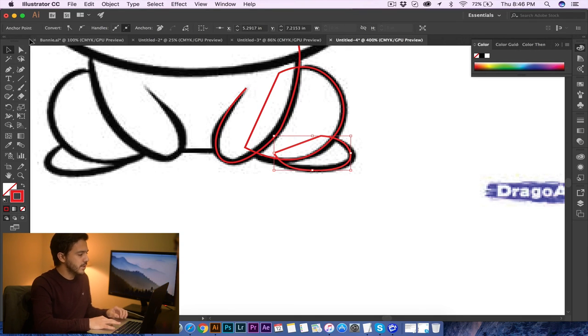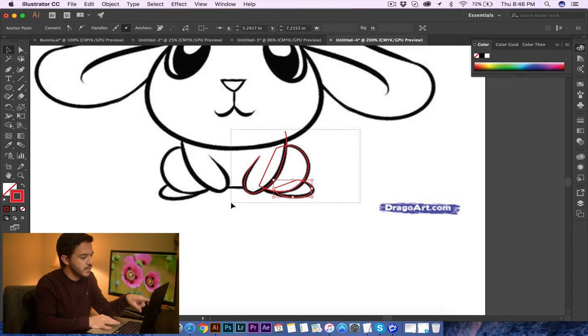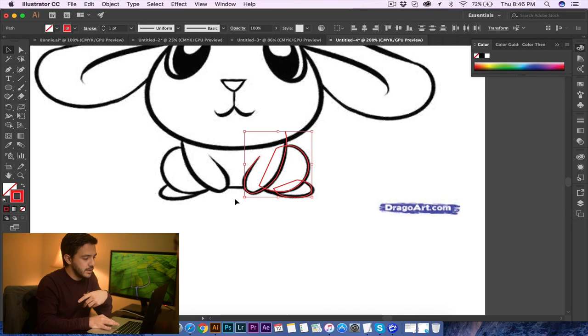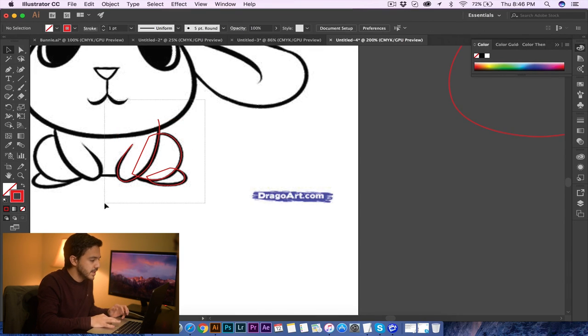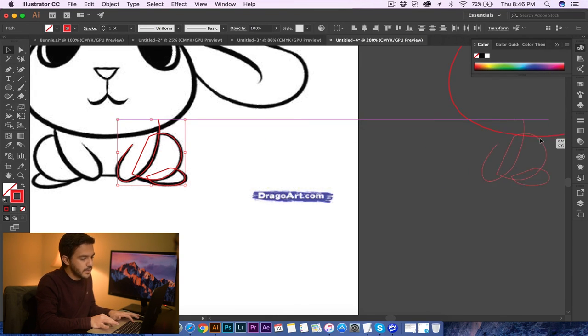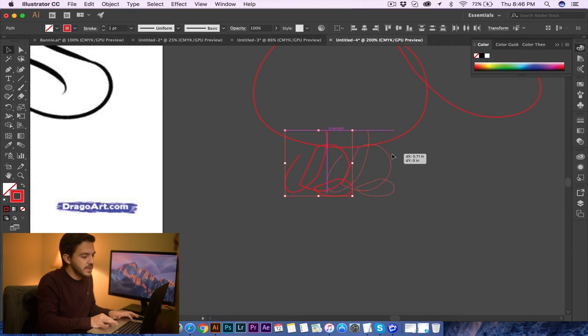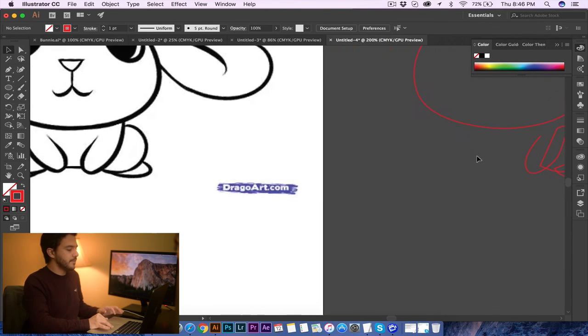So now we're going to grab our selection tool, zoom out a little bit. We're going to click on this white area and select everything that's inside this square that you see here will be selected. So once I do that, it selects everything. And again, make sure you're actually clicking on a path, because if you don't, you'll deselect it. So let me select it again, click on a path, move it to the side, and hold shift. Shift will keep it proportional. So as I'm moving it to the side and I'm holding shift, I'll make sure that this little hand is barely touching the face, right around there, because we started inside the face, remember? So we'll go ahead and leave that there.